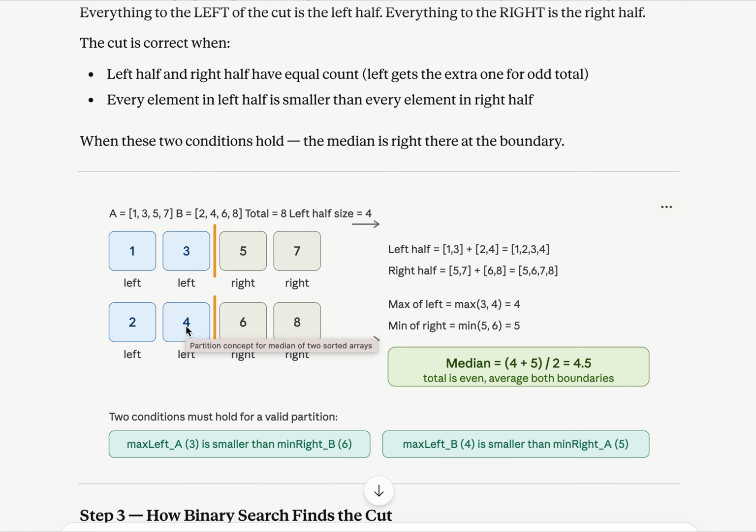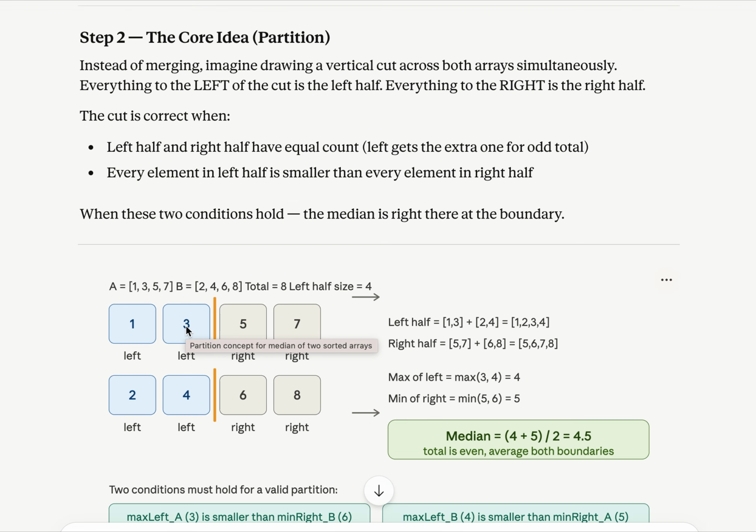So imagine you have to merge both the arrays and create the combined array. Then it will be like 1 2 3 4 5 6 7 8, right? That will be the order of elements. Basically, all the elements on the left side of the median will be smaller, and all the elements on the right side of the median will be greater.